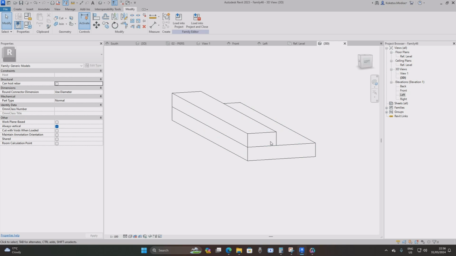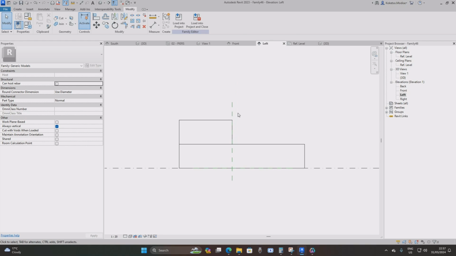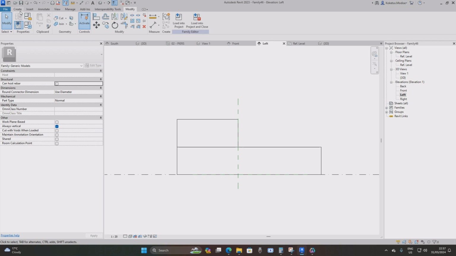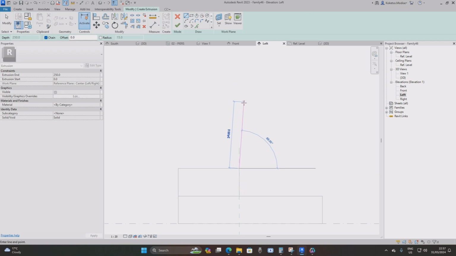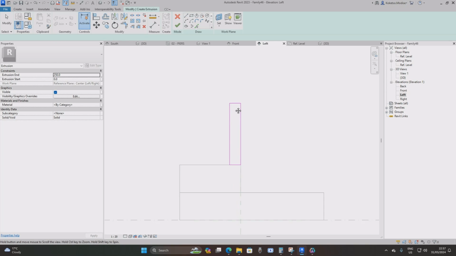The next thing is I'm gonna construct my divider wall, and then I'm gonna go back to my left elevation. So my divider wall, I'm gonna go with create again and say extrusion, and then from this point I'm gonna take it upwards by 2222, and then I'm going to take it to the left by 400 millimeter thickness, and then take it down by 222 again, and then I'm going to make it 400.